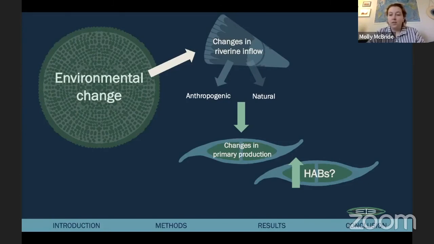So I thought it was interesting that one species, nichioid, responded positively to a decrease in discharge, and leptocylindrus responded positively to an increase in discharge. So we really have to take this by a genus basis to look at the specific species and see how they're reacting individually to these changes.